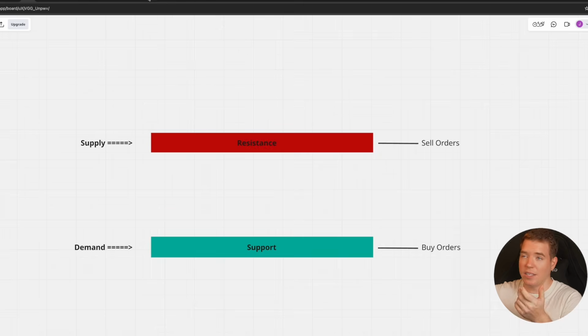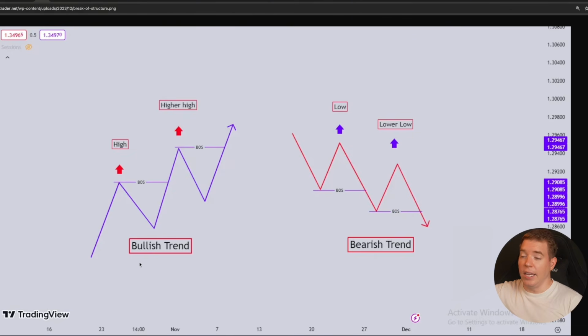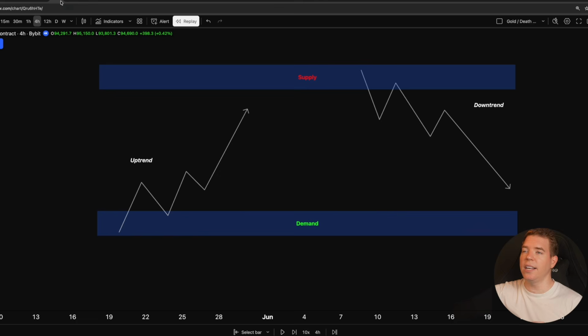Now the problem is that retail is trading in a bullish trend, and this is how most people are getting wrecked when they are trading based off demand, and the same when they are trading based off supply, because the moment that the move happens in either direction, the supply or the demand zone is not getting tapped again, so they are missing the entry and the whole move is unfolding without them participating in the market. And you can see this clearly when I go here to a live chart.